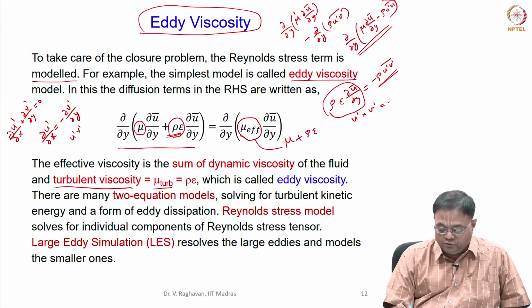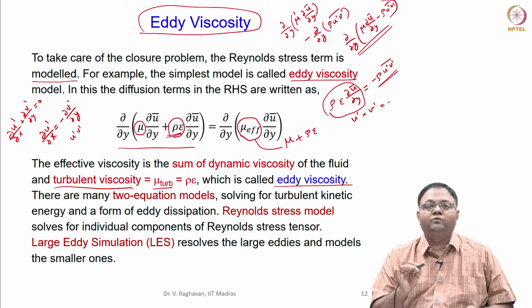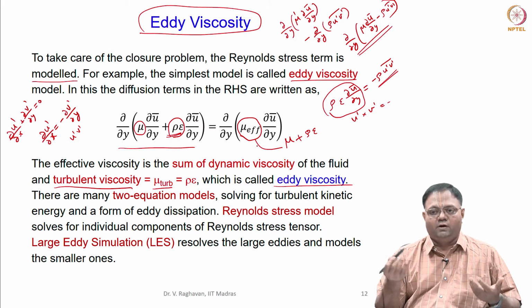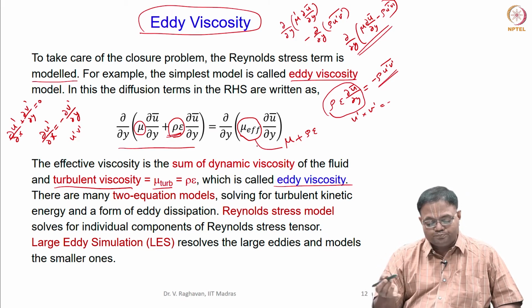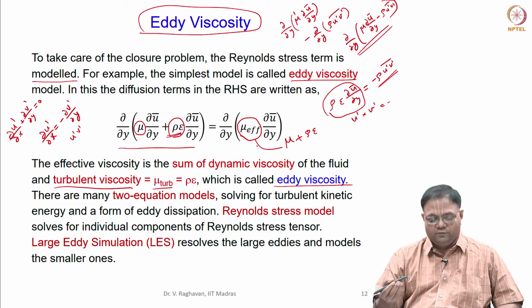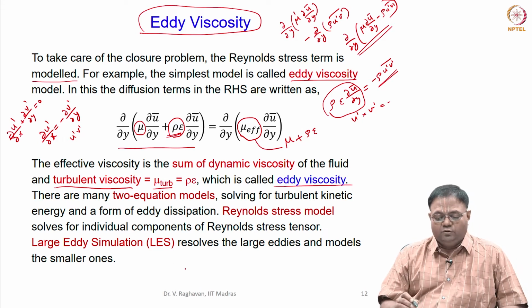So, this is turbulent viscosity or eddy viscosity, they are the same. Now this is the simplest model, where you can say that the effective viscosity will be several hundred times more than the normal molecular viscosity. That is the effect: when the intensity increases, the mixing will increase. So, that is the contribution of turbulence. Okay. So, this is a simple model.